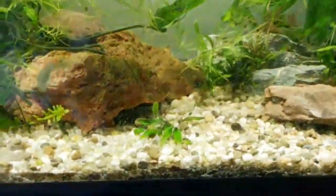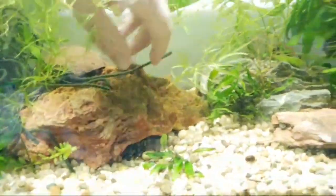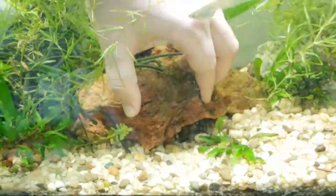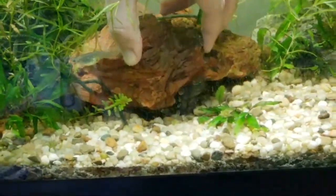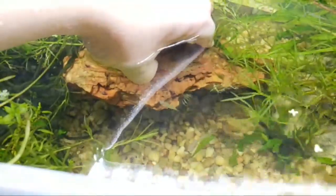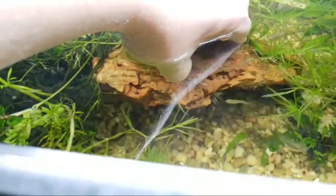And what's adorable to me, and let's see if I can do it without getting attacked. Last time I got splashed by the male here, who I'm naming something related to rhinos at some point. But there were baby... man, you can see how dirty my tanks are. Sorry, guys. More bladderwort. You can look at his barbels, or odontodes. They're so massive right now. He's got such an impressive set of them.